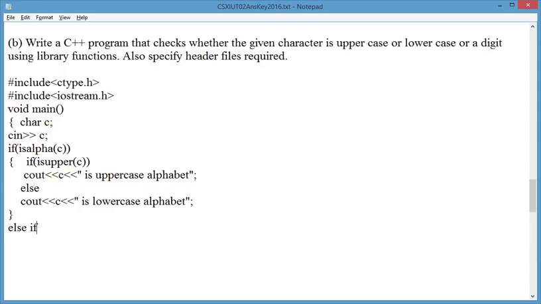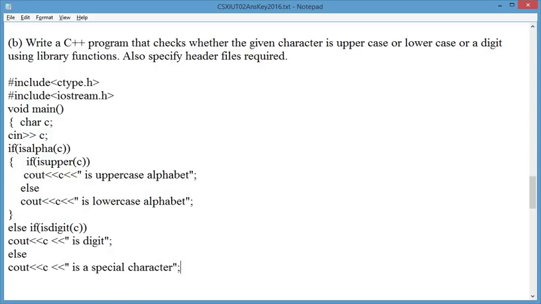If it is not an alphabet, let's check whether it is a digit. Digit means any character from 0 to 9. If so, we can write c is digit. Else it will be some other character, so let's write c is a special character.